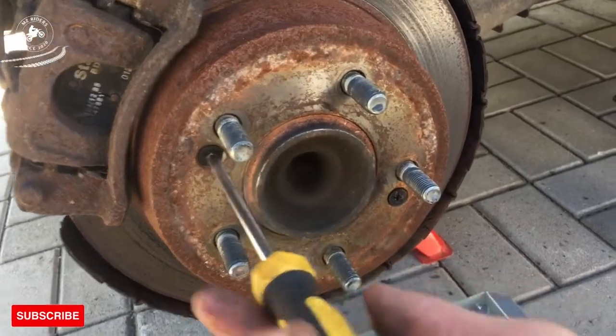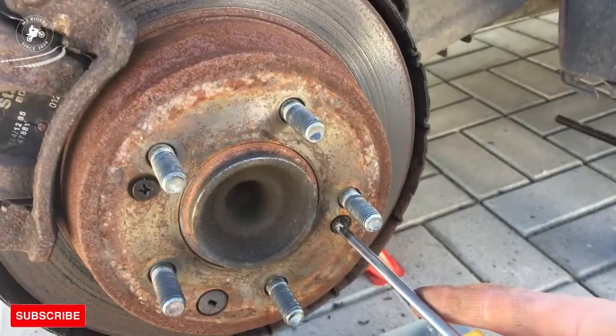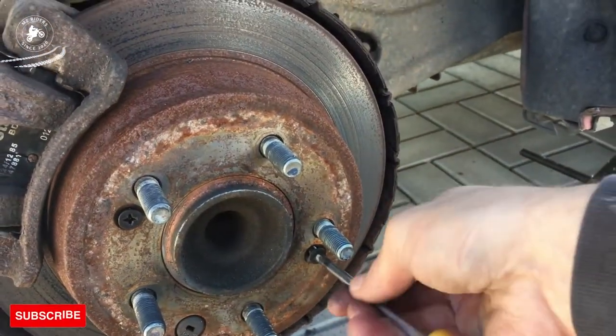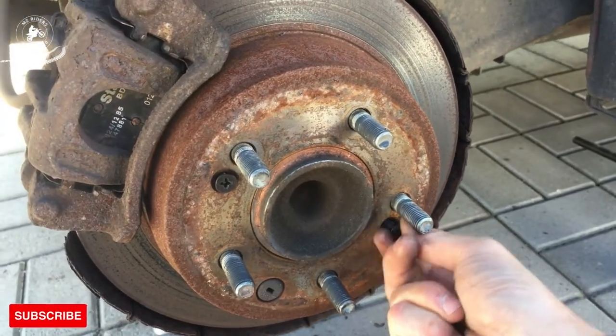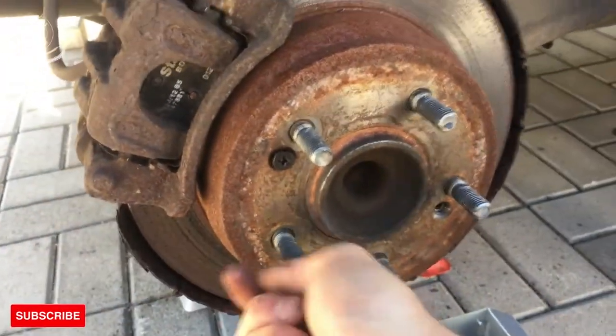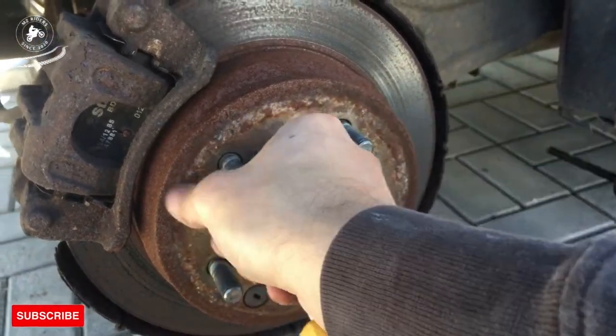Guys, let's take this screw off first. I don't think it goes easy. I already loosened them before. So first what we do, we take this screw out. Make sure we can. Sometimes you need to replace them.